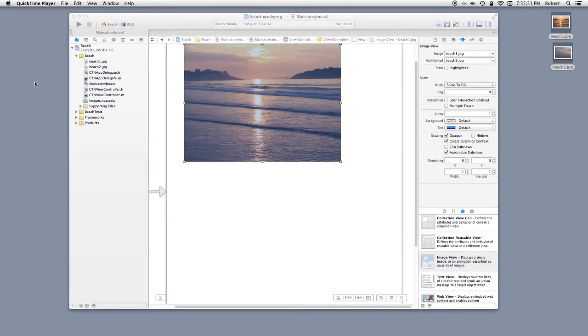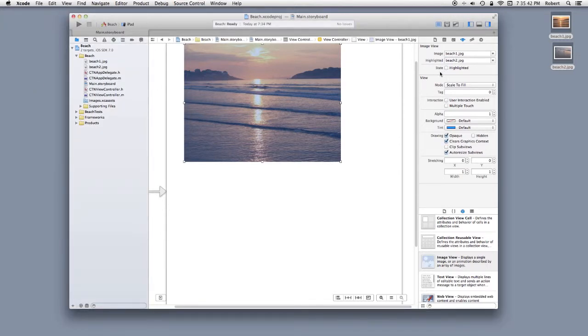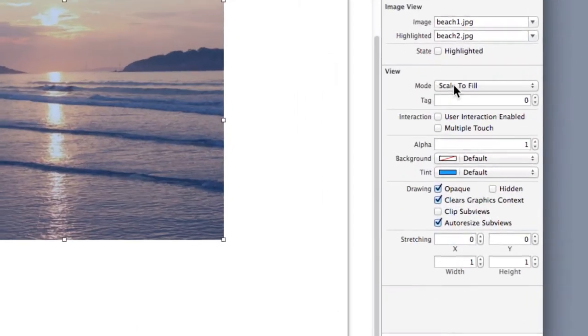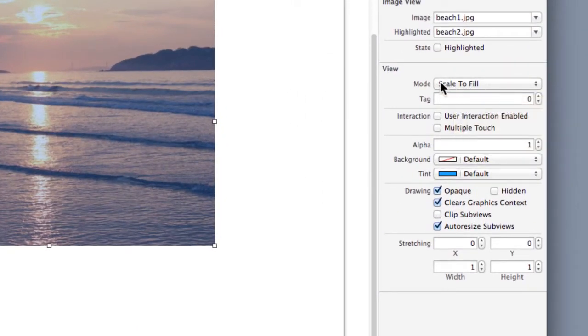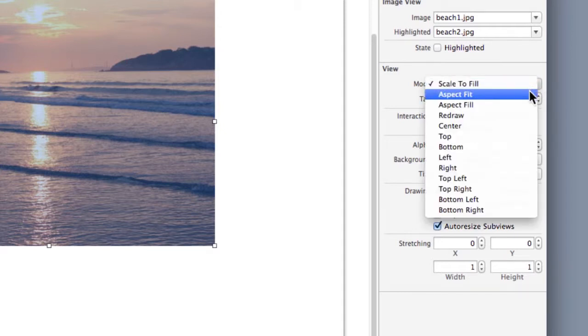Okay, I want to take a look at the attributes for the view. In other words, the attributes for the superclass of the image view. Now, you'll notice that there's this concept of a mode, and it defaults to scale to fit. What that means is the image is actually being stretched to fit whatever the size is of the view. I'm going to change that to aspect fit.